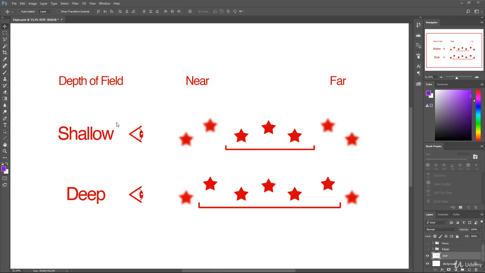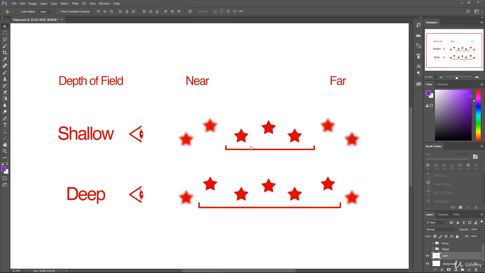And so a shallow depth of field refers to an area that has only a small amount of objects in focus, and then near or foreground objects are kind of blurred and background objects are kind of blurred. And a deep depth of field refers to not much blurred in the foreground, not much blurred in the background. A lot of things are in focus. For example, landscape photography, generally speaking, a lot of things are in focus. When you talk about portrait photography, generally only the person's head is in focus, and then the background is beautifully blurred in that instance. Now, why does this matter?